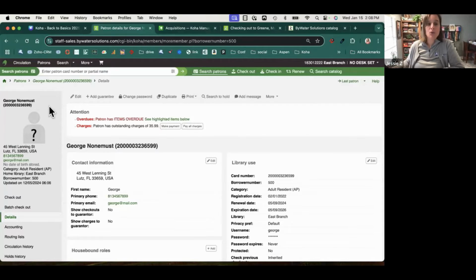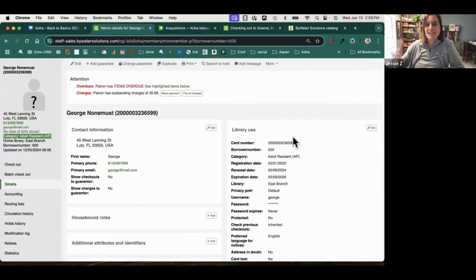The left-hand side will show us any information pertaining to that user: contact information, their last activity or date within the system, and then of course, their home library and category. In the center of the screen, we'll see anything that needs attention.